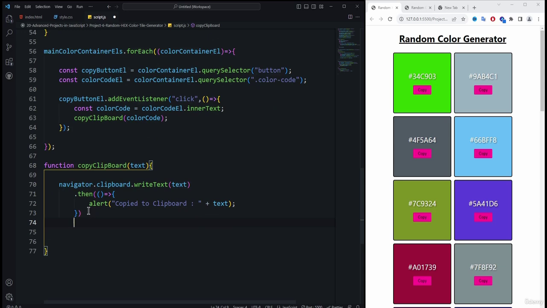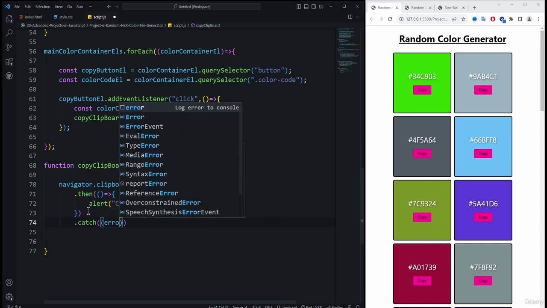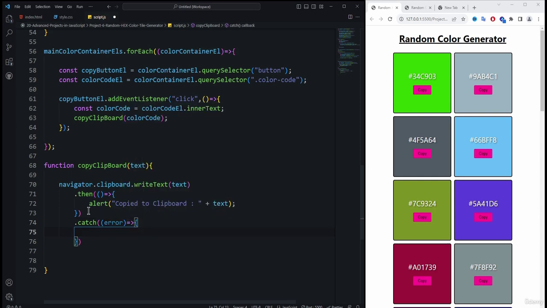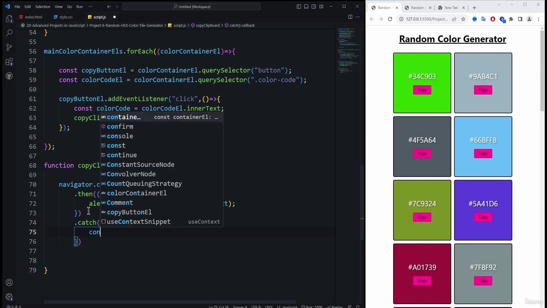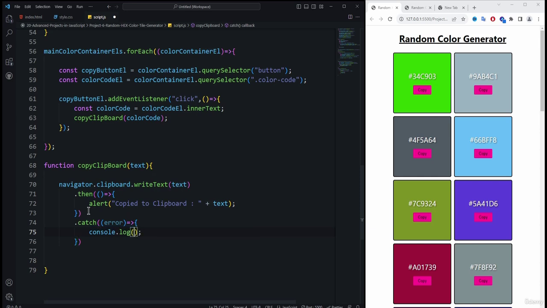Then for the error catching, here we need to specify the catch block if anything goes wrong, so that we will get the error. So here we need to specify another anonymous callback, meaning the function that has no name, error, the name of the argument, then the arrow function, then we need to start its block of the code. Instead of that, we need to use the console.log, then to start its body. Inside the console.log, we need to use the failed to copy to clipboard, and then we need to specify the error.